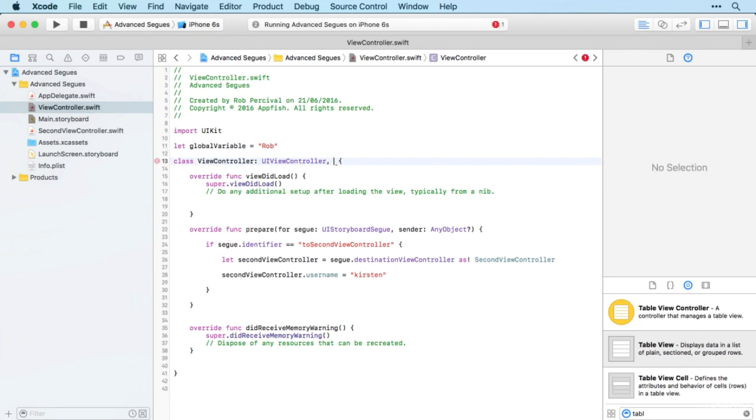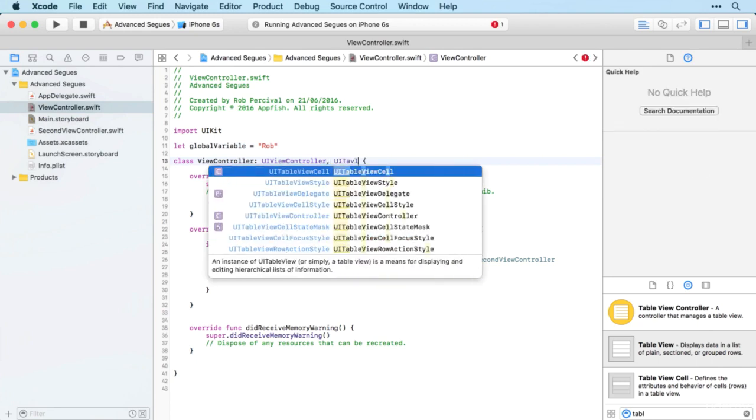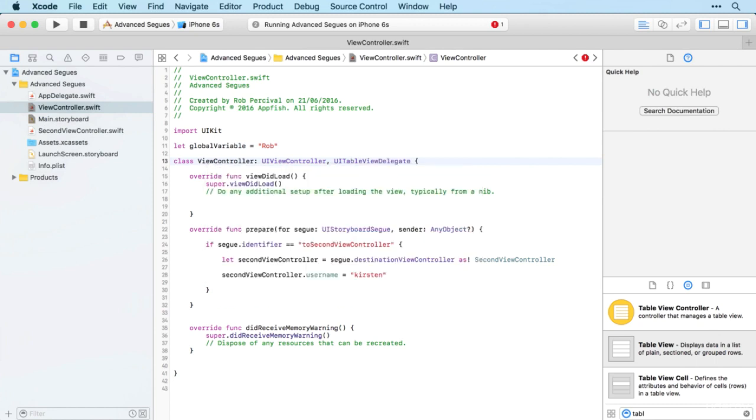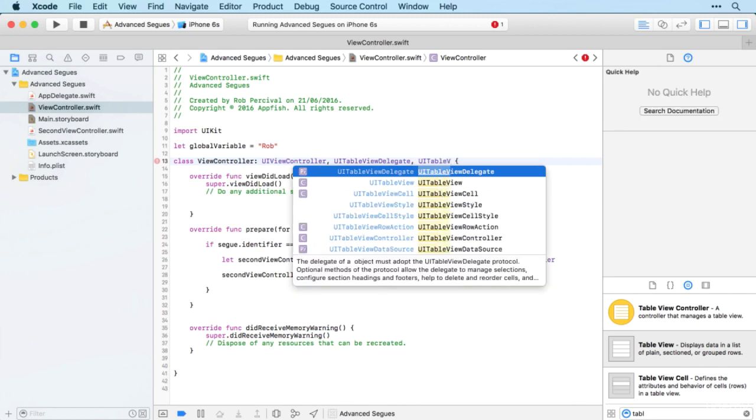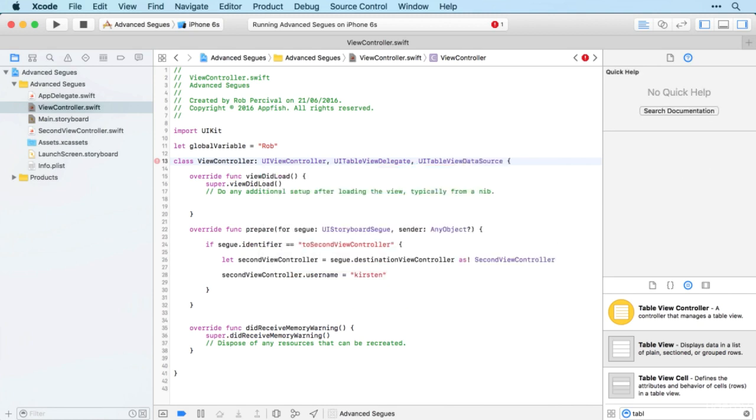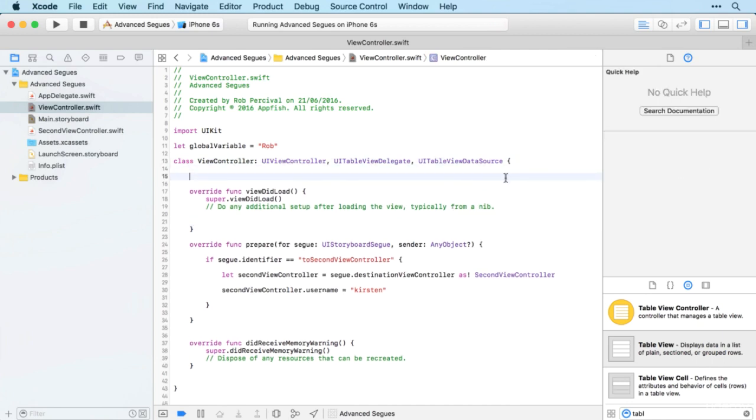So first off, we'll need to add in the UITableViewDelegate and UITableViewDataSource to give the view controller the necessary methods to work with.